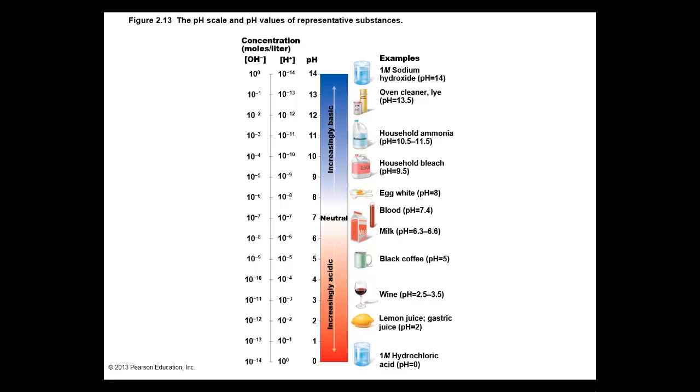If I compare the same lemon juice that has a pH of 2 to something that has a pH of 4, any guess how many more hydrogen ions this has? Not 20. 100. It's like 10 times 10. And so it's now 100-fold. So your lemon juice has 100 times more hydrogen. If I compare it to your coffee, which is a pH of 5, it has 1,000 times more hydrogen ions. So it's always a 10-fold. It's a huge difference in numbers of hydrogen ions as you go throughout the pH scale.